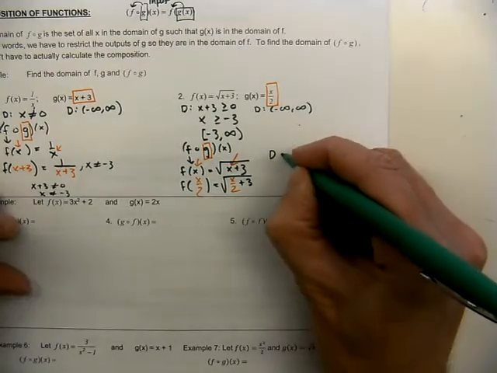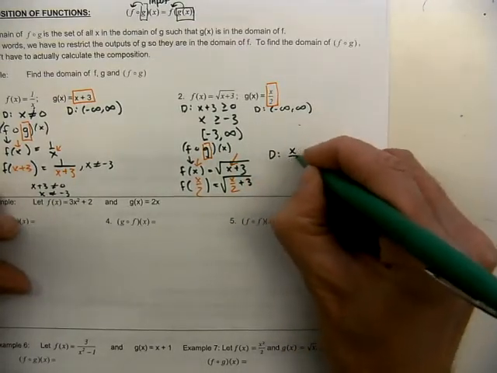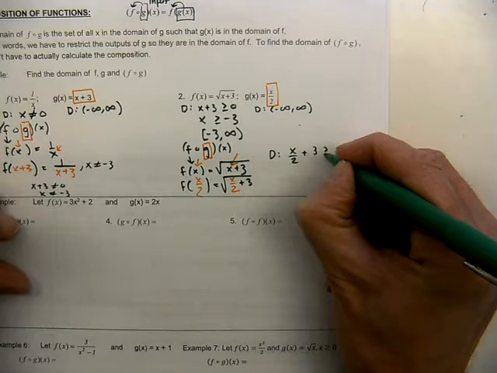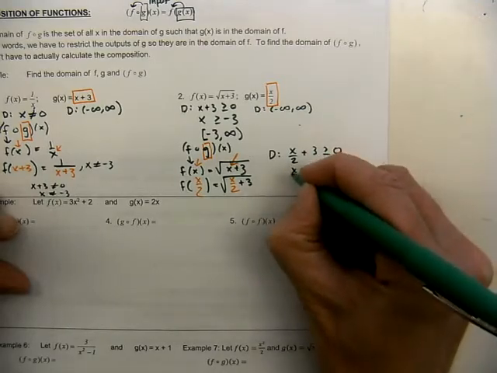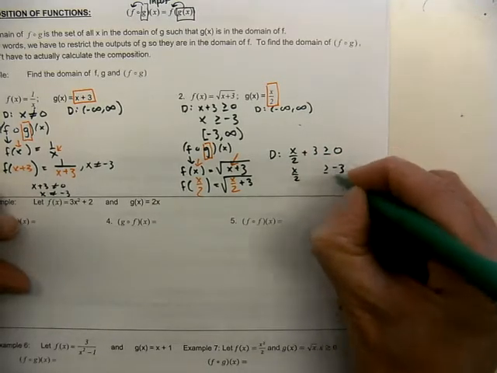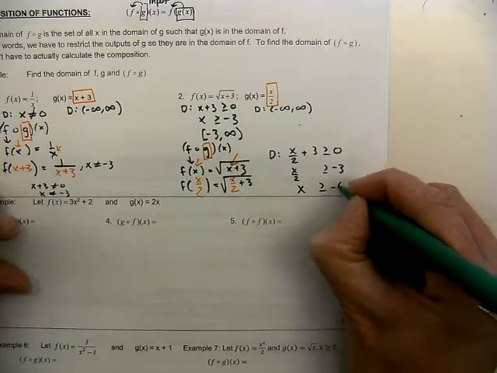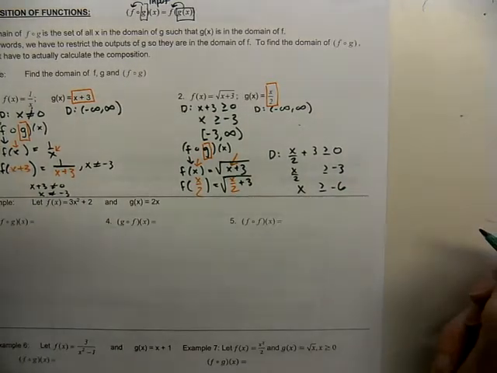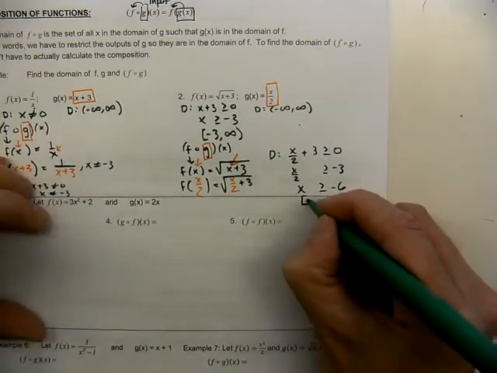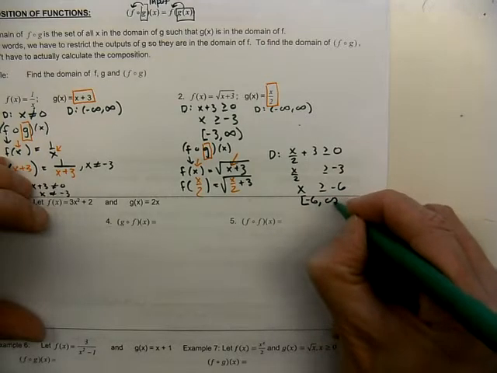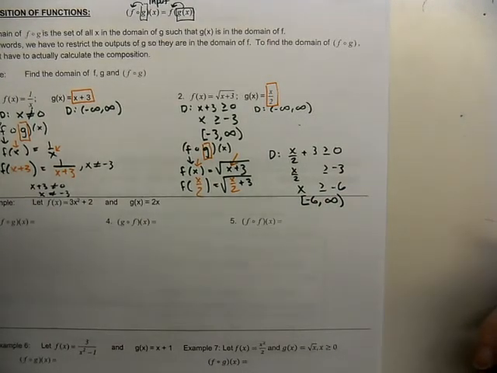So if we take a look at the domain, we're going to take that expression, set that greater than or equal to 0, and then we're going to work to isolate our variable. So we get x is greater than or equal to negative 6. So now we're able to plug in negative 6 and any value larger than that.